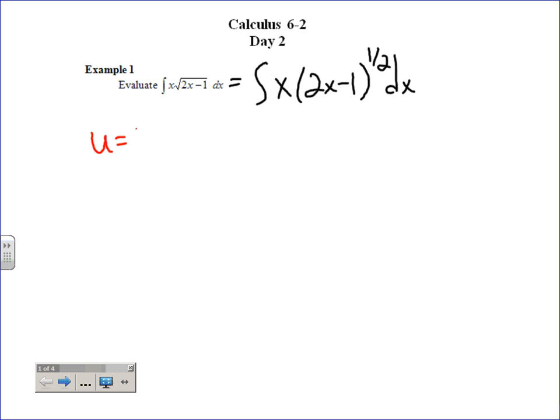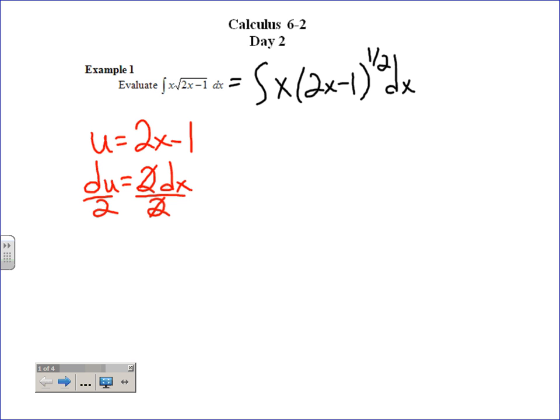Let me show you. u is going to be 2x minus 1. Normally your best bet, if you're confused and not sure it's going to work, is to have u be one of the more complicated things in there. And let's face it, the radical is the most complicated. Then du ends up being 2 dx, correct? Well, we don't have the 2, so we've got to get rid of that. How do we get rid of this 2 that's on the dx? I basically teach to divide by it. Some of you were saying you kind of make one, and really that's what you're doing. You're making one.